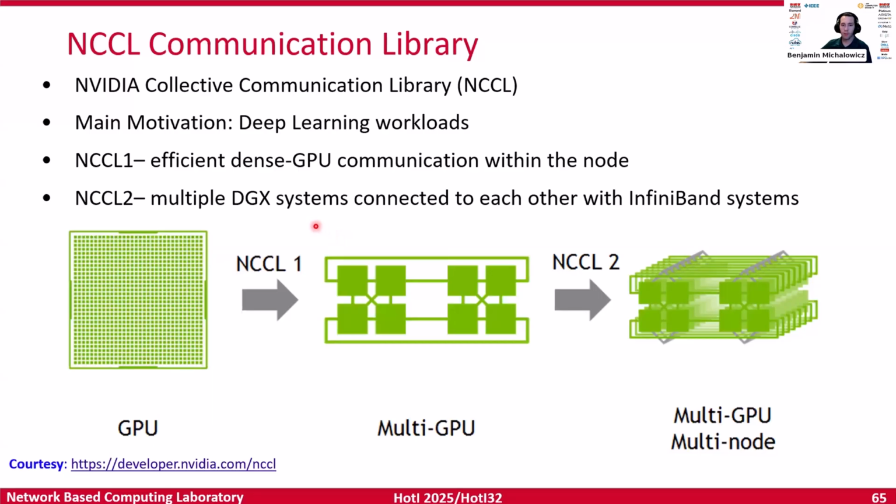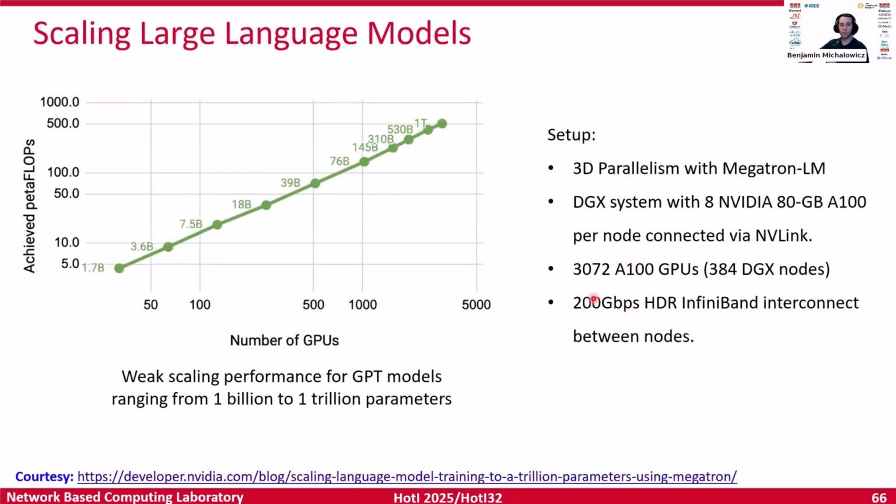Presently we have NCCL version 2, but prior to that, it evolved from looking at only multi-GPU connections and communication to multi-GPU, multi-node. And DGX systems, in today's Grace Hopper systems, Grace Blackwell systems, and the future ones that'll be coming up soon enough. Through NCCL, users are able to achieve up to half an exaflop, at least as of the publication of this particular blog, showing half an exaflop on 1 trillion plus parameter GPT-like models. And this is in the case of using 3D parallelism already, where you may have data parallelism, layer parallelism, and either spatial or tensor parallelism, all working in tandem to increase more efficient memory usage, speed and training of your model.